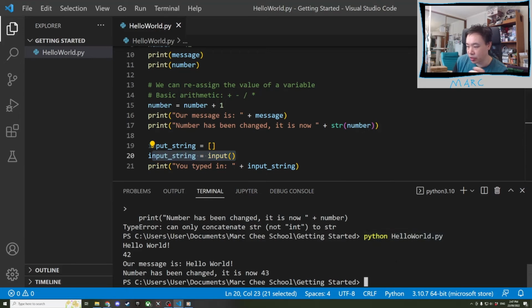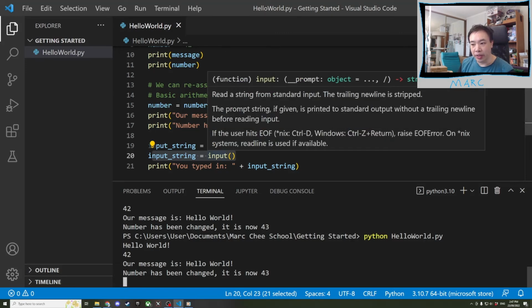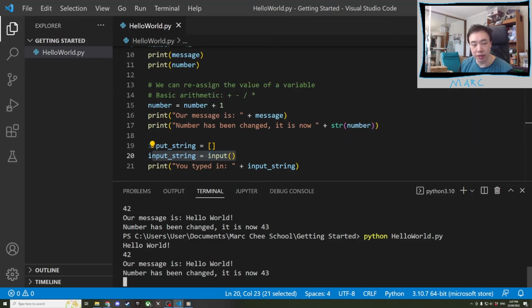So let's run this and I'll just show you how this works. I've got all my previous print statements there, and I've got this interesting bit here where the program hasn't finished, but it's no longer running. It's paused right here, because I ran the input function, which is going to wait for me to type something in.